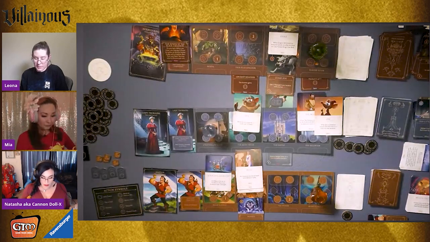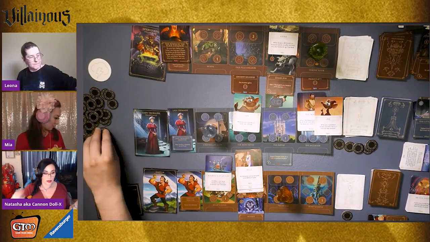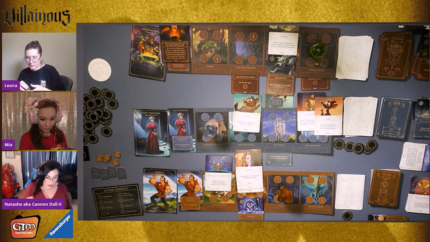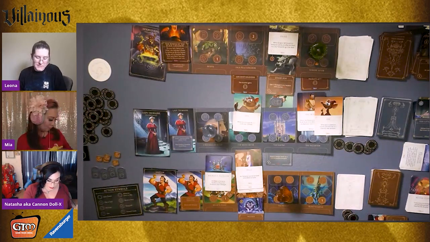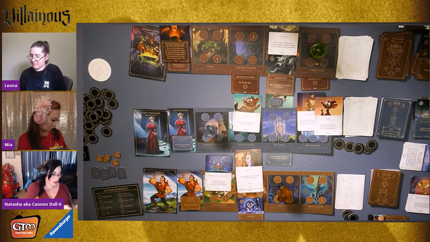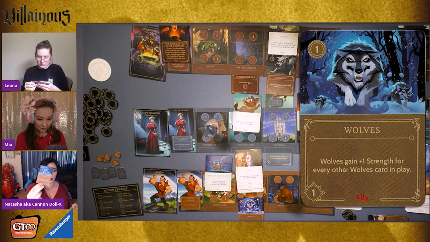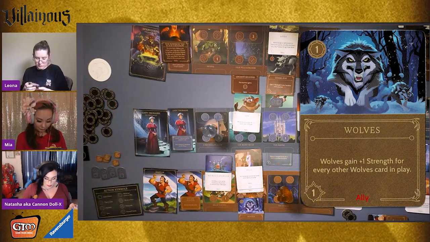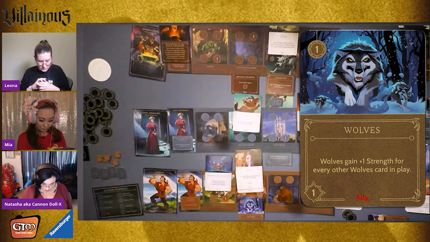All right, so I am going to move back to the woods because I need the monies. So 2 power coins. And on here I have a play a card. I'm going to spend 1 and add another wolf to my wolf pile over here in the tavern, because that's where it's going to go down. So that one adds another strength, +1 strength for every other wolf in play.